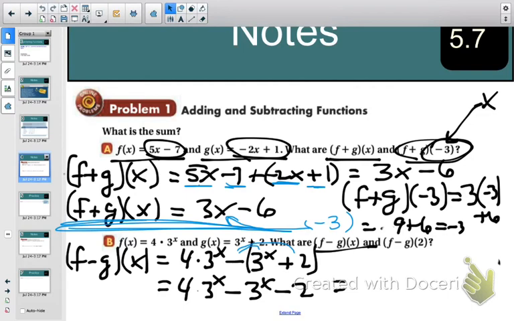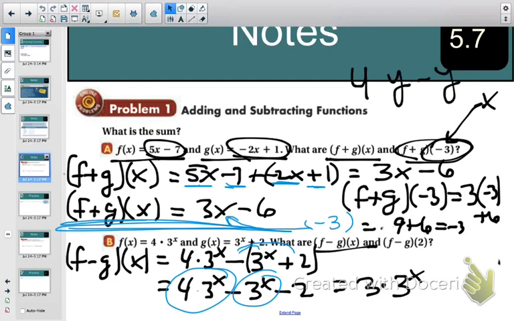Okay, and then again, you're just combining like terms, and in this case, your like terms are going to be this 3 to the x and then the 4 times 3 to the x. So I have 4 3 to the x's here, subtract, there's only 1 3 to the x here, so that actually gives us 3 times 3 to the x, because it's the same as 4y minus y, that's just 3y. But in this case it's 4 3 to the x, subtract 1 3 to the x, that's why you get 3 3 to the x's here, and then we saw this minus 2 on the end.